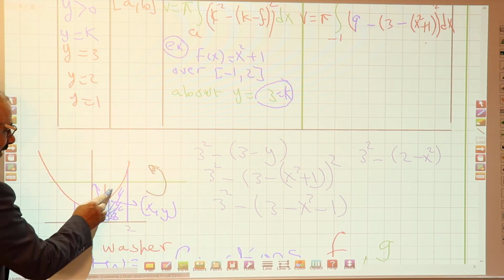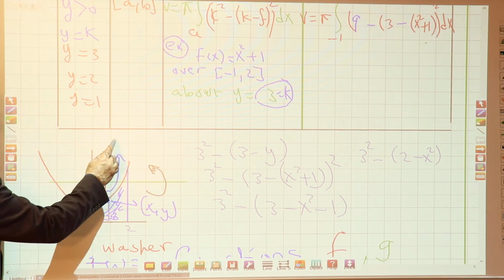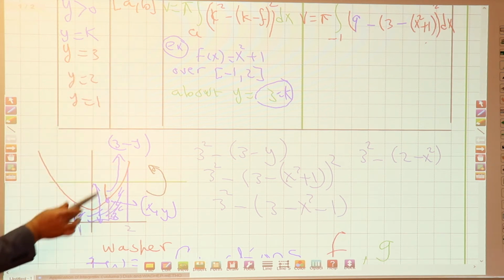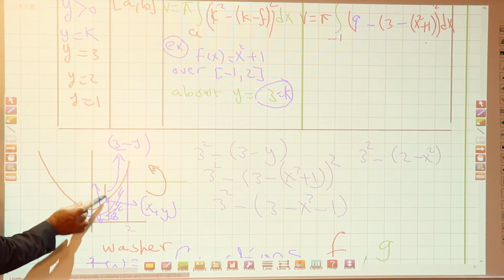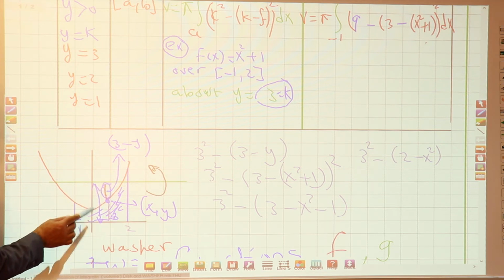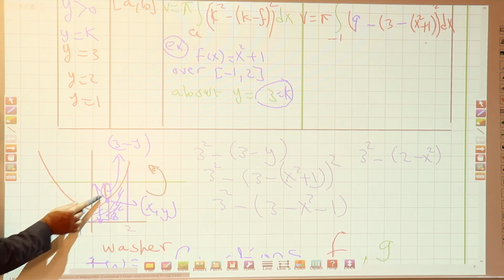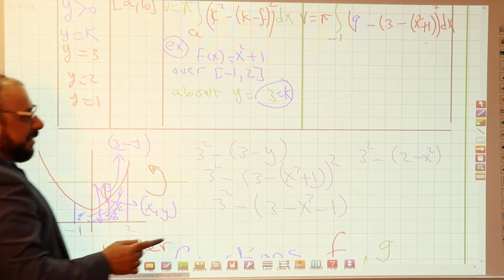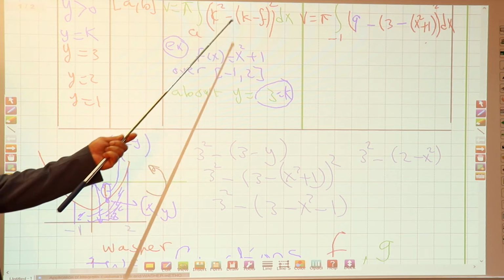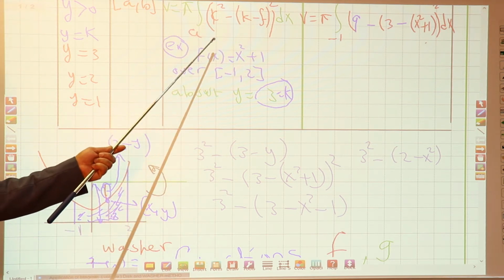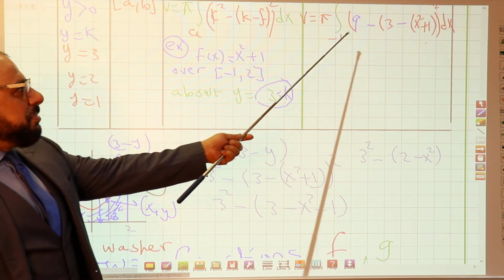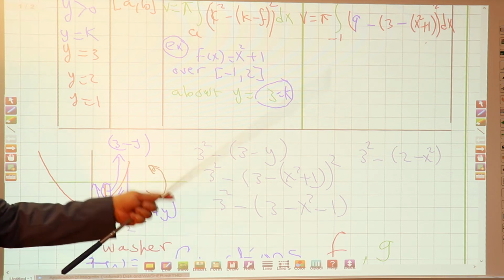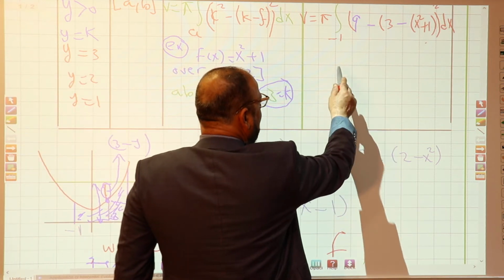This is this guy here, 3 minus Y, right? This is to understand it, but you can apply the rule directly. You don't have to worry. This 3 minus Y is this small piece here, and 3 minus this now gives you what we want, the small one. I make it very easy: K squared minus K minus f. Whatever number you have, 3 squared, 9, minus 3 minus the function, then you simplify it. That's what you have to integrate at the end.